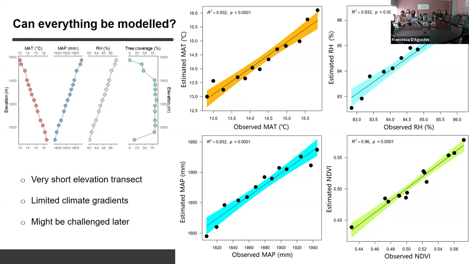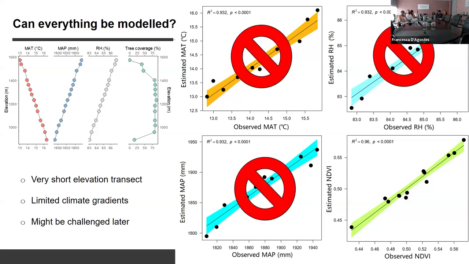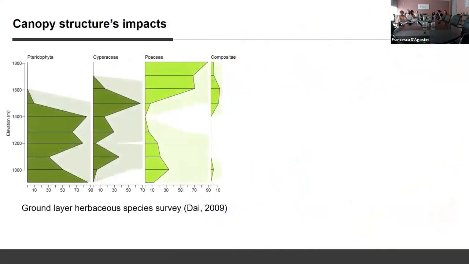But the thing is, we can't do that, because it might be challenged by future investigation. If someone tries to use our model to reconstruct other areas, they might get very surprised, because our calibrations focus on the subtropical area. If people from the northeast part of China, where the winter gets to minus 20 degrees, use it, they might get a very surprising temperature. So we tried to think about what the real factor is that influences the change of phytolith assemblages as observed here. So we decided not to work on any temperature, precipitation, or relative humidity reconstruction, but on canopy coverage instead. Why? I'm going to explain, sorry.